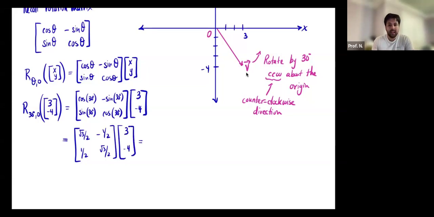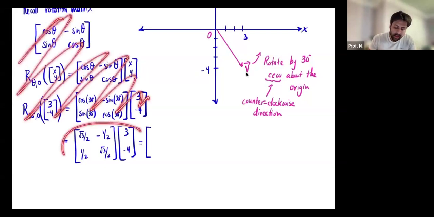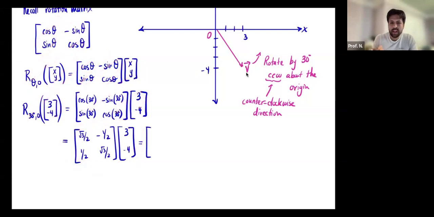So this matrix multiplication, which you just learned right in the beginning, probably like week 3 or week 4, we used to do all of this just by looking at how the operation works. But now this matrix multiplication is much more than just giving me a vector. It's giving me the rotation of this vector by 30 degrees in a counterclockwise direction about the origin. So there's a lot more to say with that now. And then if you do the computation, you get something like this. And you could put that in your calculator to get a decimal.